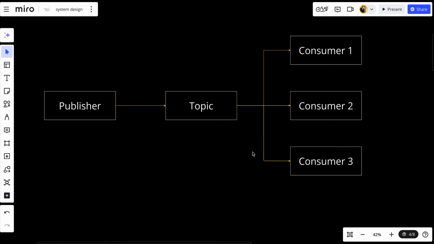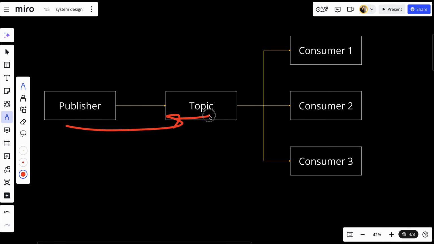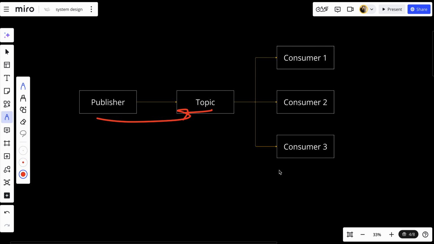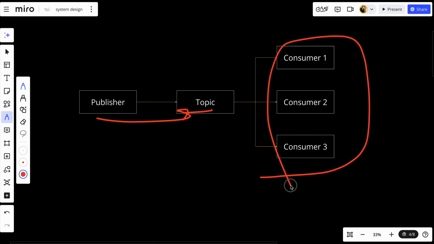So in a pub/sub system, the publisher sends the messages. As you can see, the publisher will send the messages to the topic, or the channel, which acts like a mailbox, and the subscribers can choose to receive the messages from the topic they are interested in. When a new message is published, it's immediately distributed to all subscribers of that topic. So we can send all notifications, posts, likes, comments to all the users and consumers that are interested in this specific topic without overwhelming our systems with too many requests.